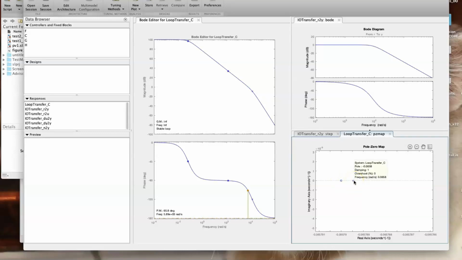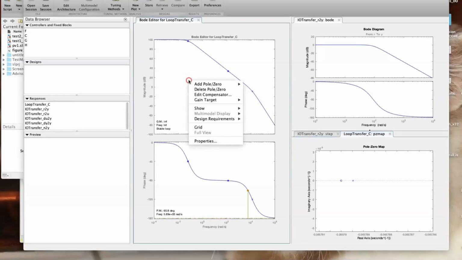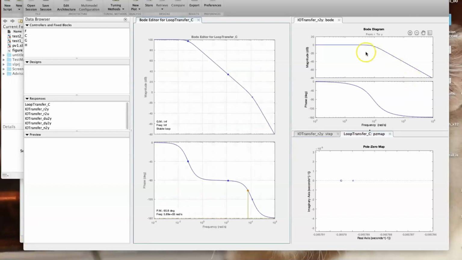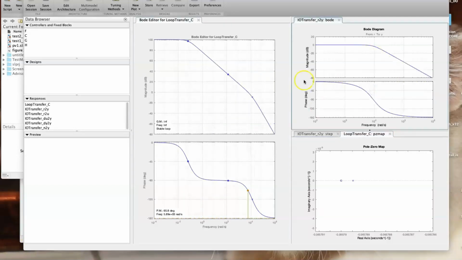Okay, so we have a pole here which is due to the J and B, and then we have a pole and zero which cancel out, and we have another pole here which is roughly equal to the closed loop bandwidth of the torque. So I'm going to add the grid first to this Bode plot, and I'm going to set the control requirements for the bandwidth, which is at 1.256 kiloradian per second, to the closed loop Bode plot.